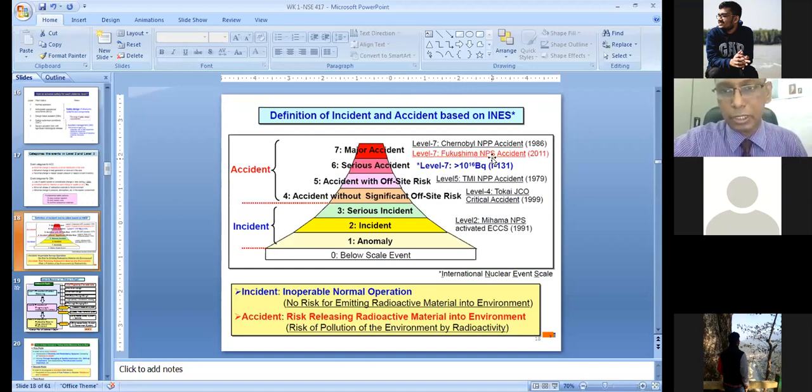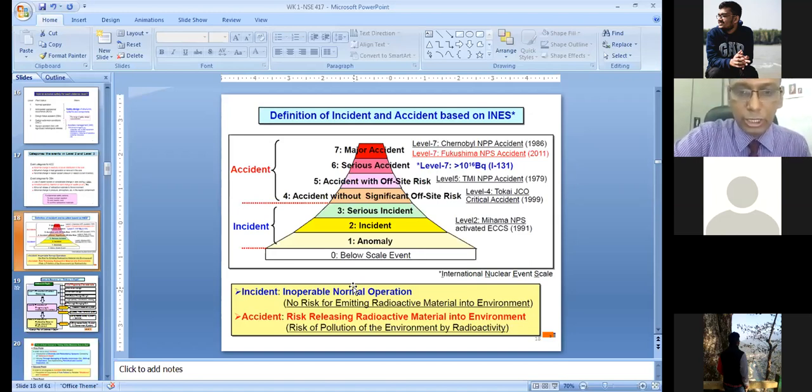It happened in the Fukushima accident as well as the Chernobyl accident. A lot of damage happened, a lot of death happened. So that's why, after TMI, after Chernobyl and Fukushima, the previous 5 levels of the scale were increased until 7. That is what we call the International Nuclear Event Scale.